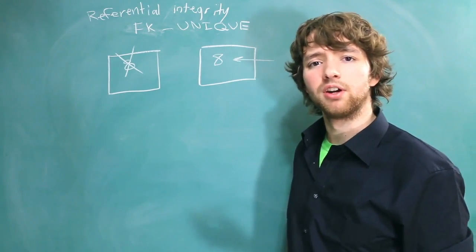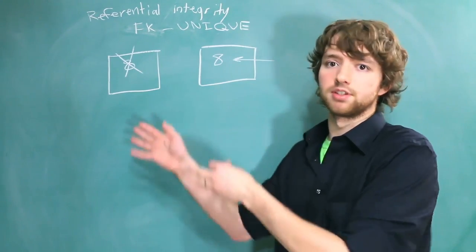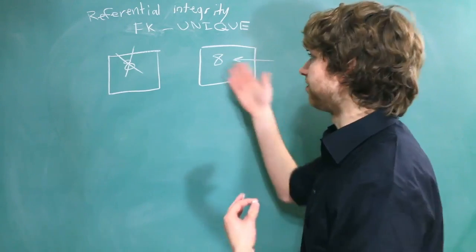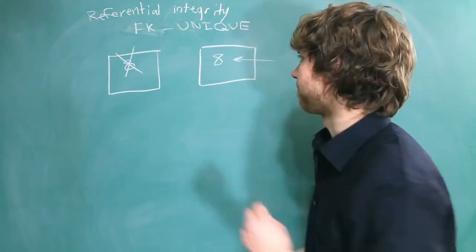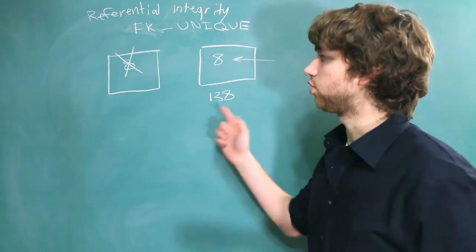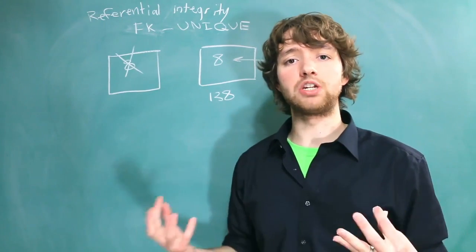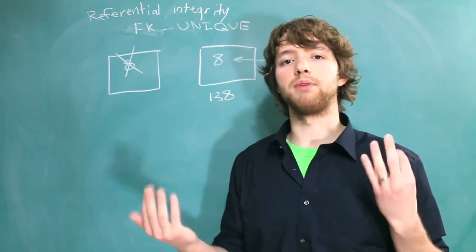What's going on here? You're not able to go into the table structure and see that this column references this column or anything, because it doesn't. All you did was say, this column references this column in your head, but you never actually coded it out. That means you could throw a number in here like 138, and 138 doesn't even exist in this table. Nothing is forcing this relationship. All you are doing is putting data in 2 tables and trying to make them match.